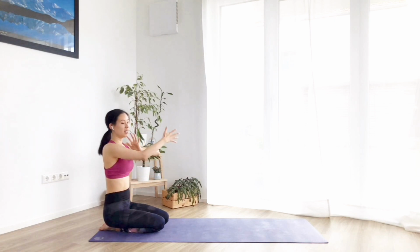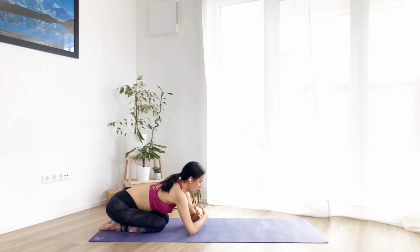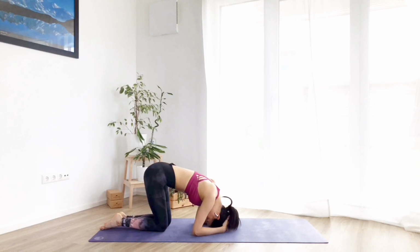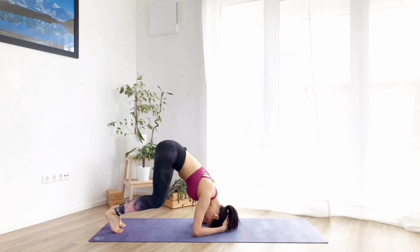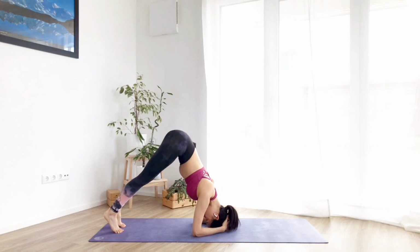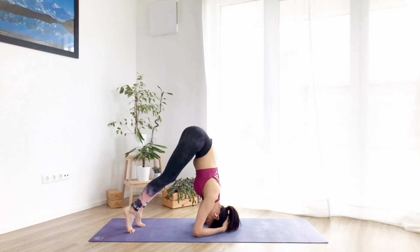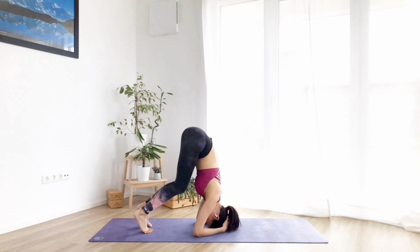So again, let's go through our steps. Holding on to the elbows, hands forward, clasp the fingers, keep the thumbs open, placing the top of the head onto the mat, supporting your head with your hands, tuck the toes, and then lift up the knees, pressing the arms into the mat to push the shoulders away. And then this time, let's see if we can take small steps closer towards our head. And you can bend your knees if you need to.